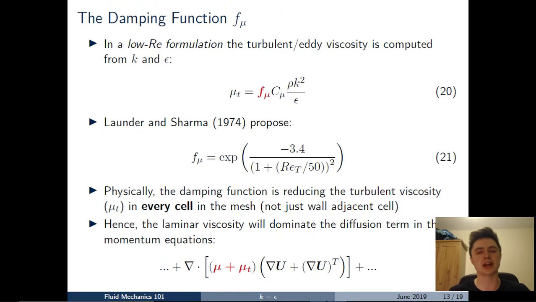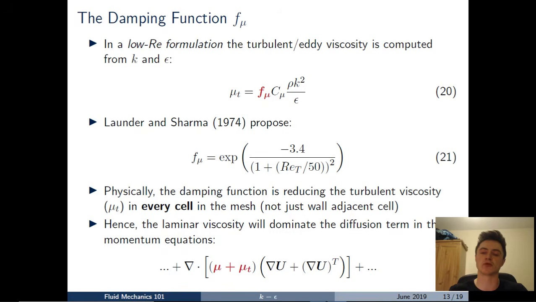So if we go back to F mu, this is the damping function that's applied directly to the eddy viscosity. We see there in equation 20 that F mu is multiplied directly to C mu, and the form of the damping function given there in the original paper is in equation 21. Now we can take the two extremes and we see that far away from the wall, when the turbulent Reynolds number tends to a large number or tends to infinity, then F mu is going to tend to 1. And that's what we expect. Equation 20 will return to the original form that we introduced earlier in the paper.